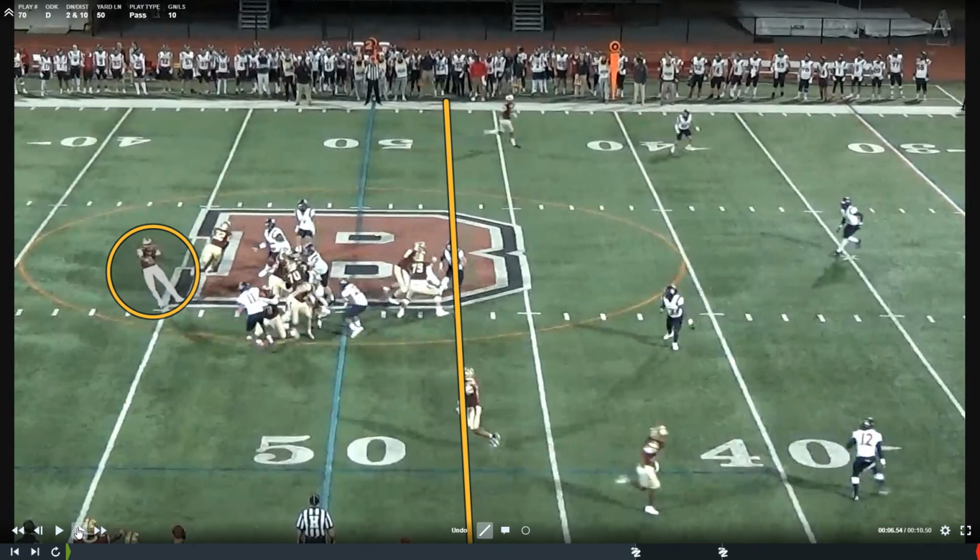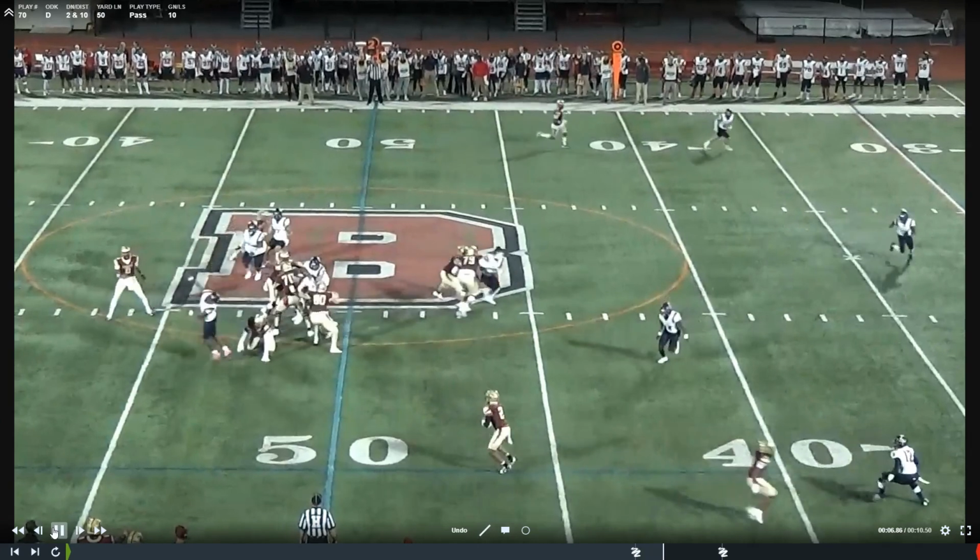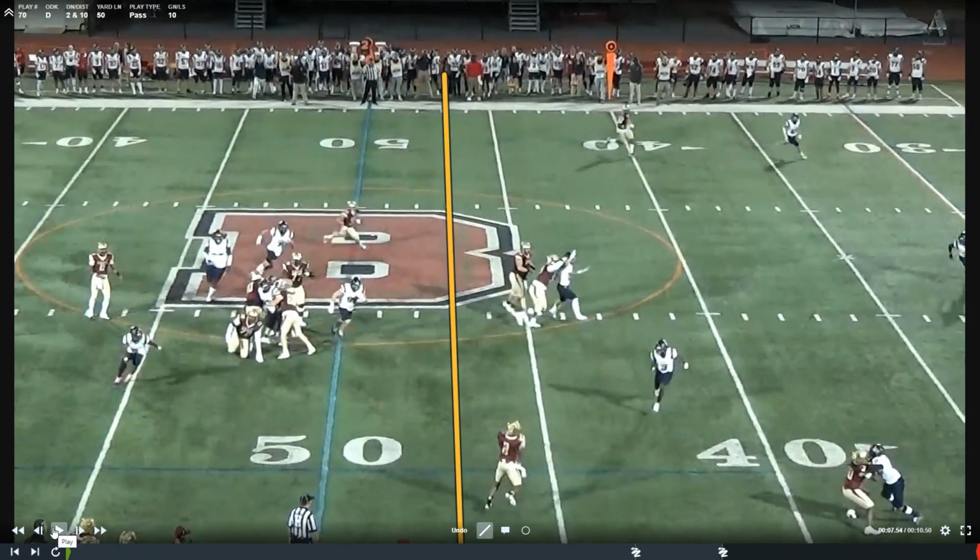If we stop the play when the ball is released by the quarterback, we see that neither of our two linemen with ineligible numbers in the middle of the field are 3 or more yards downfield at the time of the release. By the time our receiver catches the ball, both have met the 5-yard threshold and are continuing to move downfield.